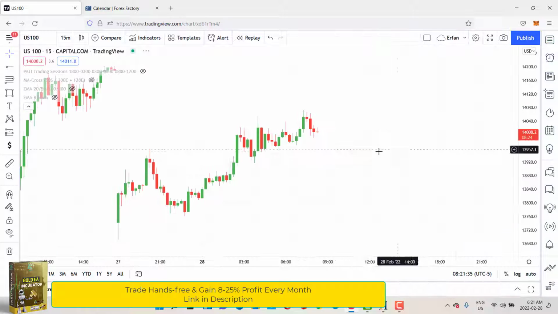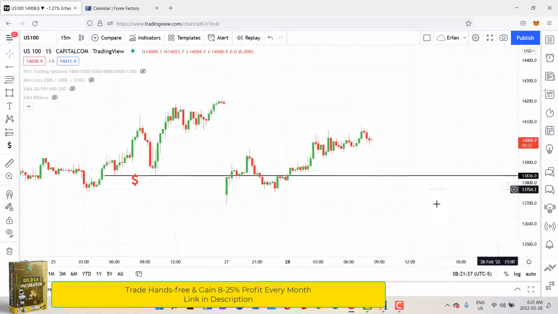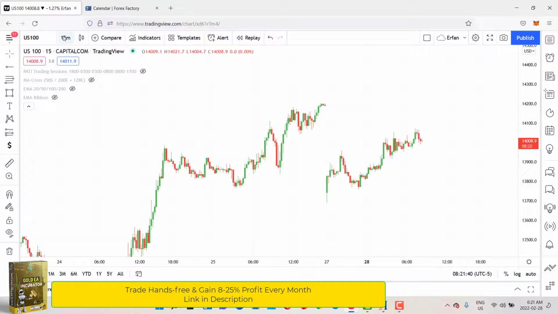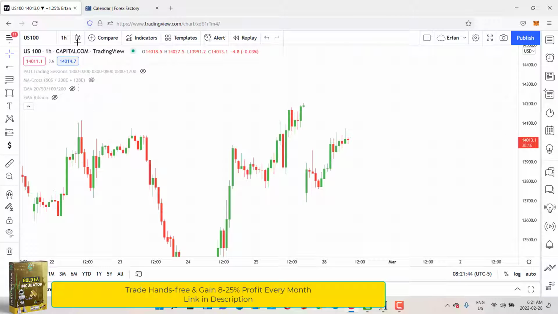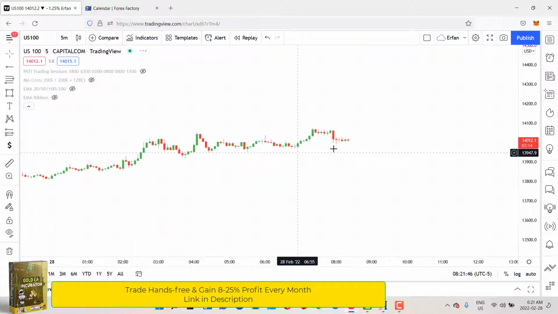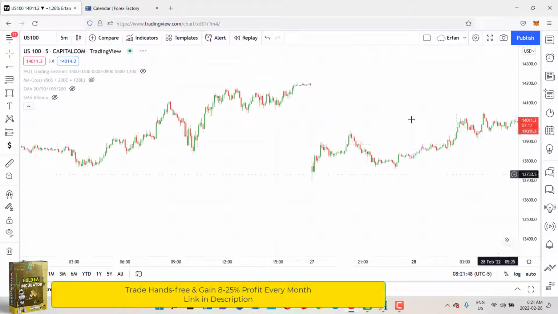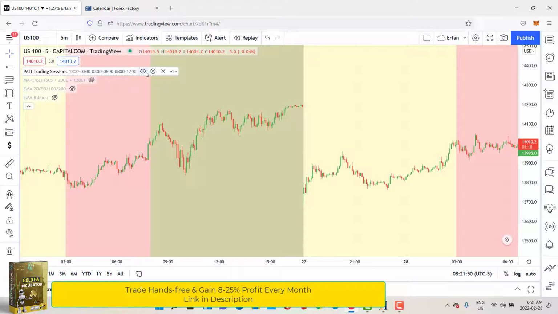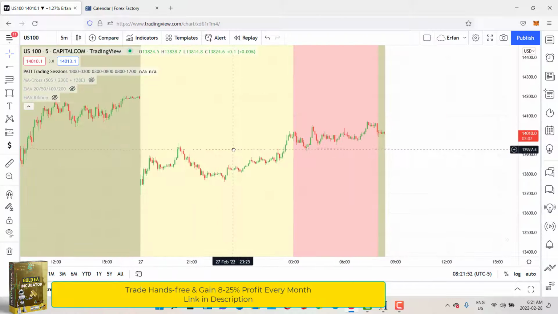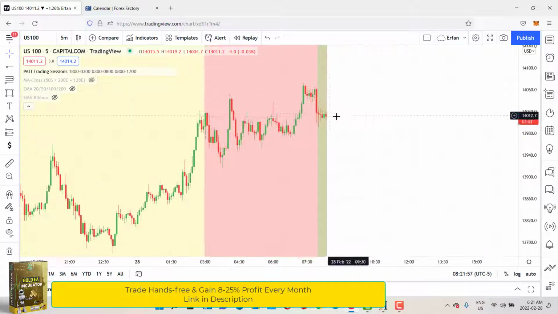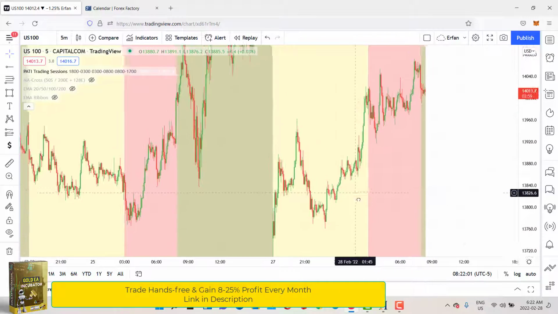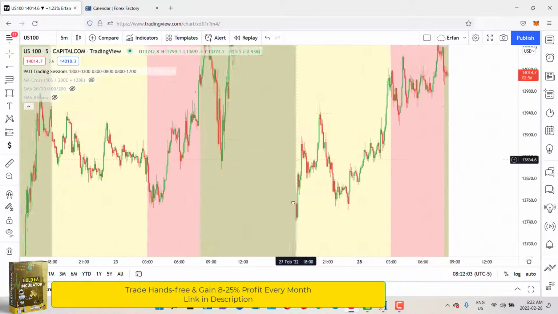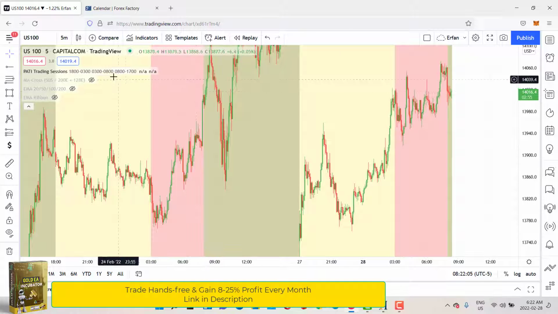So NAS100, 50-minute time frame. Yeah, it's quite risky, especially when you want to change the session. See, when you wanted to change the session from, I don't know, London to New York, probably. No, from New York to Asia, and then from Asia to London, nothing happened. London to New York, which is right now. So yeah, this gap was a scary gap that happened a few hours ago. It's just a huge gap from London to Asia.